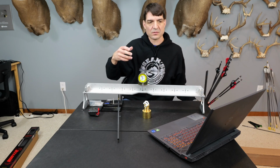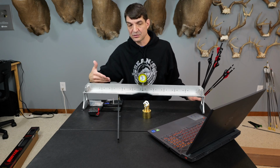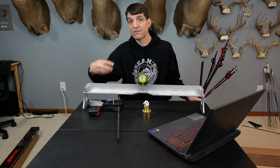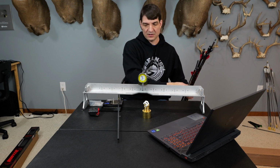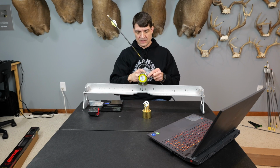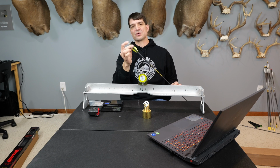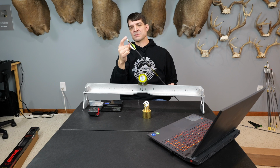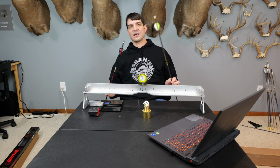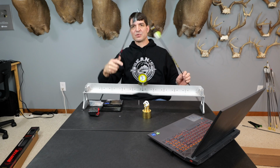Now, all of these weight measurements, you're going to add the tip. So if it's a 100 grain tip, that's a 350 weight arrow. It's going to be 450 when you put the 100 grain tip in, if that's what you're using. Now, one thing I will mention with the gold tip is it has a bushing for the nock, so it has a micro nock. The difference between this and the Sanlita is that with this bushing, the nock actually goes down inside the bushing.